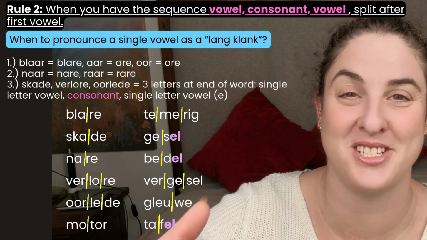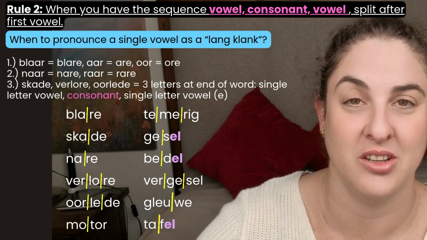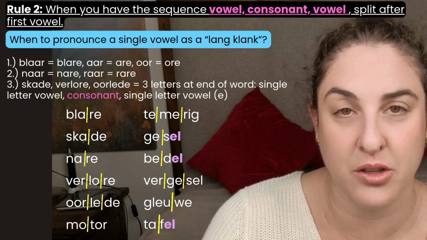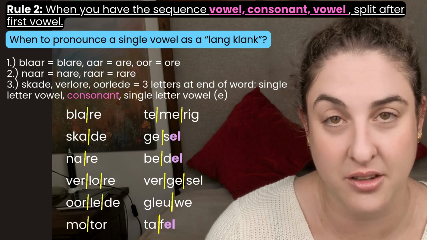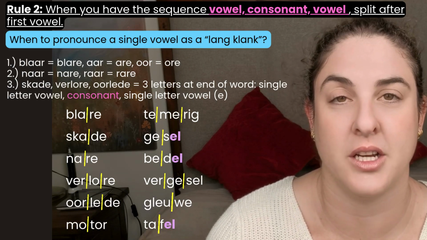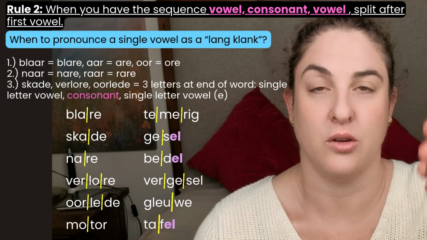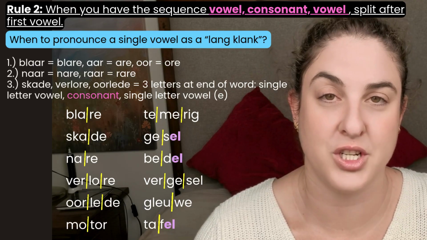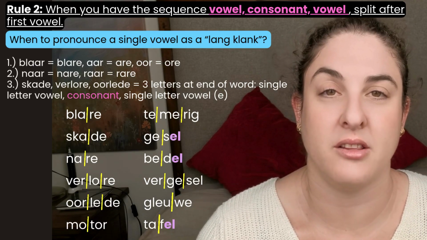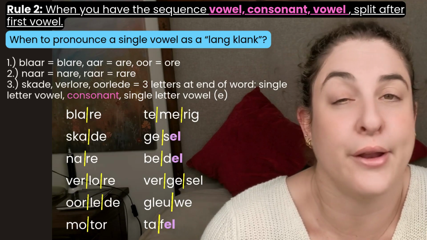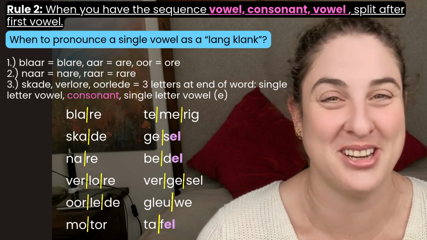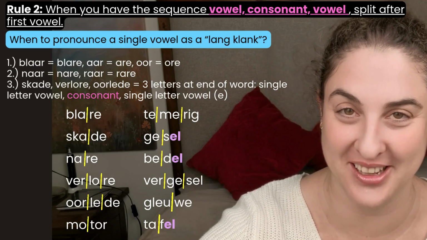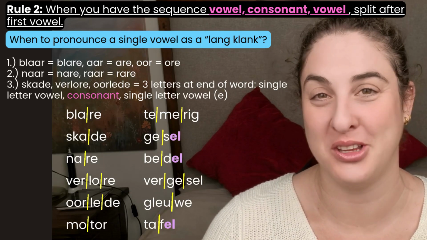Teemiddag. So the first E there is long, and the second one is not. Because now you will think, well, the second vowel, the middle vowel, is also vowel, consonant, vowel if you look at E-R-I before the G at the end of the word. So why isn't it teemiddag? I don't know, it doesn't work that way. It's teemiddag, the first one there. I don't have all the answers.